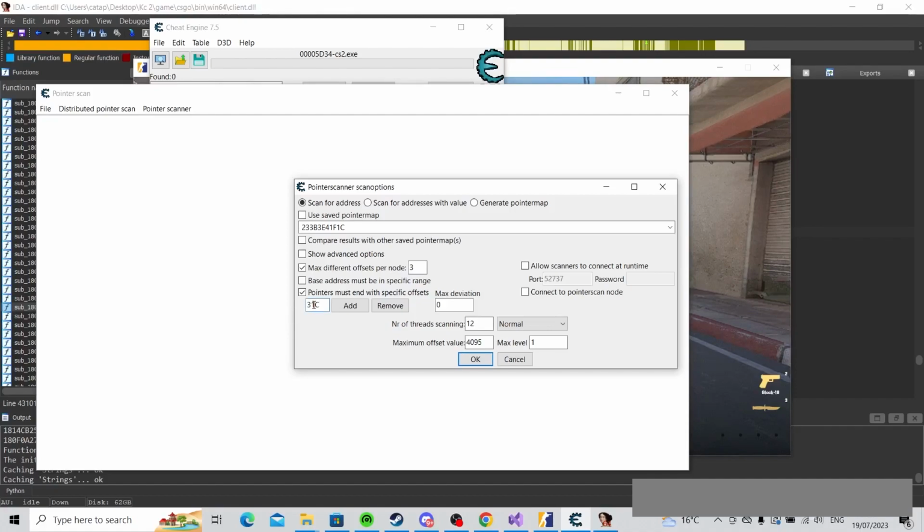In this case, we're gonna check this box and put 31C because we're trying to find a pointer that points to the health, which means that we're finding the pointer of the local player plus the 31C, which is our health address. So we're gonna have a pointer holding the entity base address plus the offset of our health address, which is 31C.